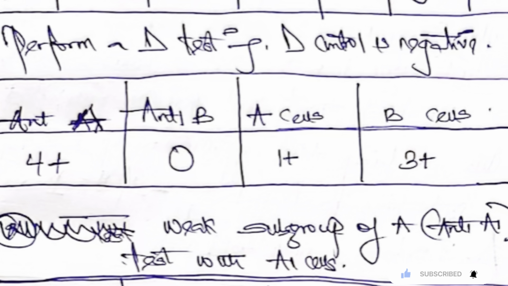I would say there is a weak antibody, and if there's a weak antibody, we are suspecting what? That there is a subgroup of A. Remember the points that I mentioned, that A has subgroups, and other subgroups of A produce antibodies against A1 cells. We are supposed to test this sample for A1 cells, as we are suspecting a subgroup or an anti-A1 produced by this certain individual. Let's move on to the third question.